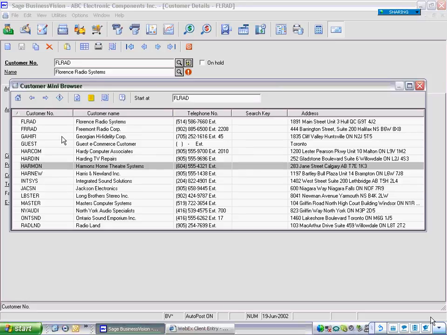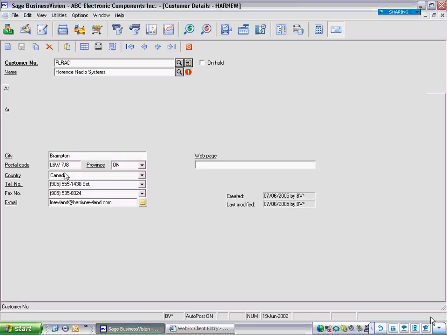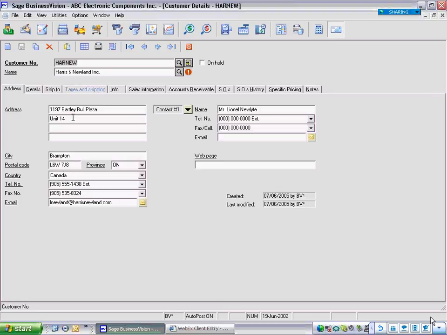I'm going to go ahead and clear that. You may not always know, let's say in this case, what the customer number is. You might have another piece of information, and that might be the only piece of information you have on a customer or an item or a vendor, and you need to find it in the system. So we give you other ways to find that. Wherever you see in the system a field that's completely underlined, you'll see customer number is, telephone number is, fax number is not. Any field that is underlined, when you mouse over it, you'll see it says click to navigate by telephone number, as an example.